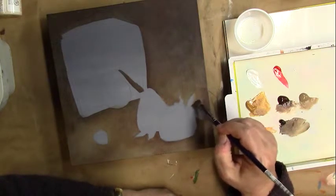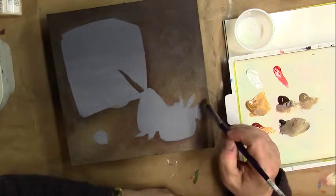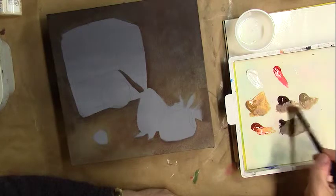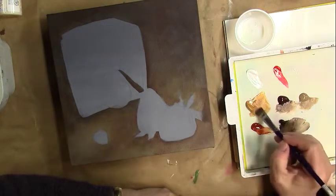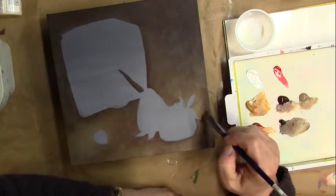I'm working these colors in around the little leaves at the top of the berries. I'm not worried about being real careful about outlining these. Just leave a little suggestion where the leaves are going that we can work over later.